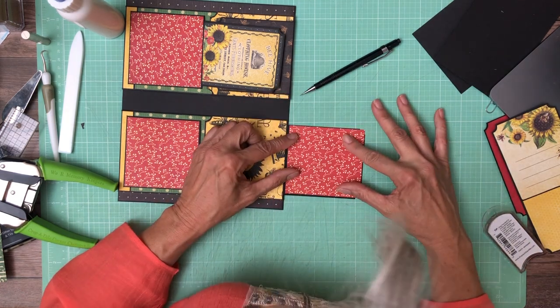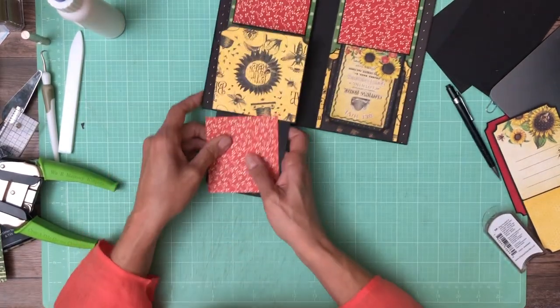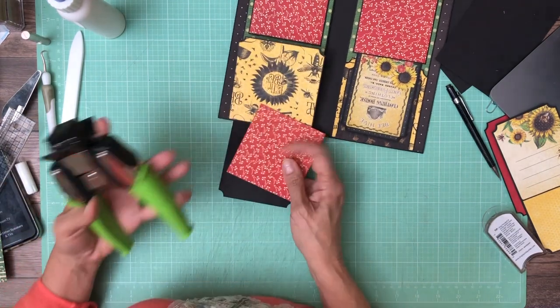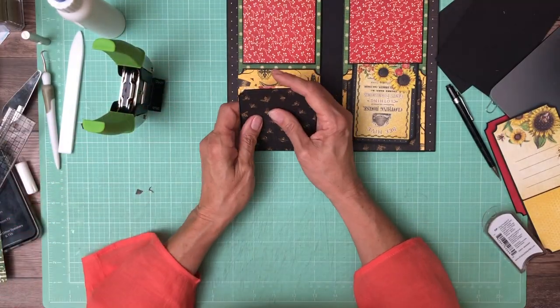Good to go. Yes, we are. So we'll turn it around, chomp my corners. Make sure it's all the way open. I like the little details. It adds more time, but I do like it.